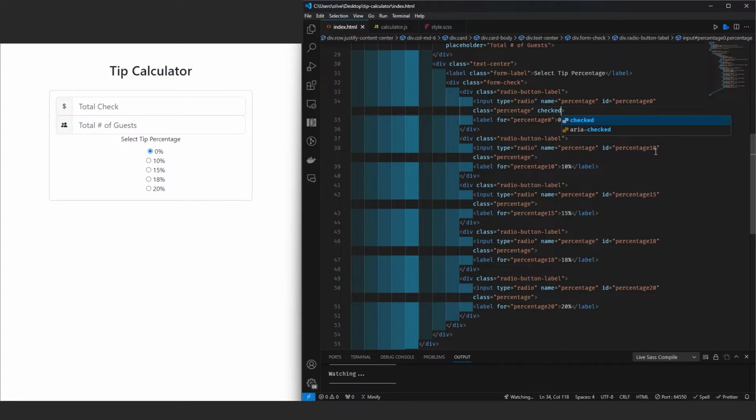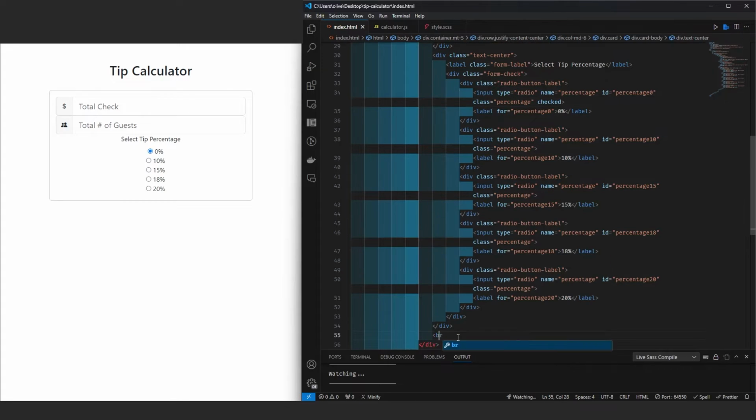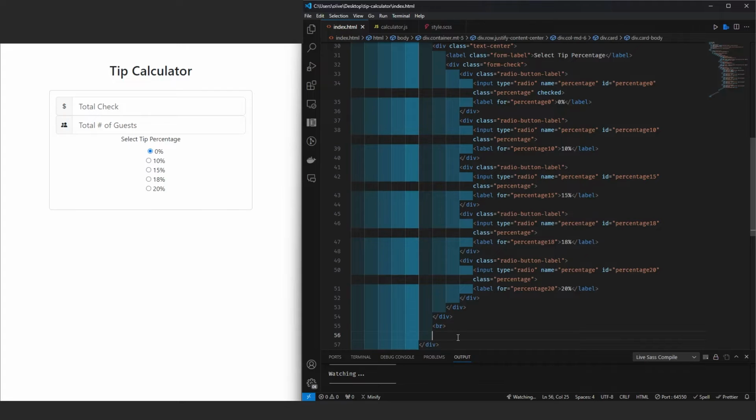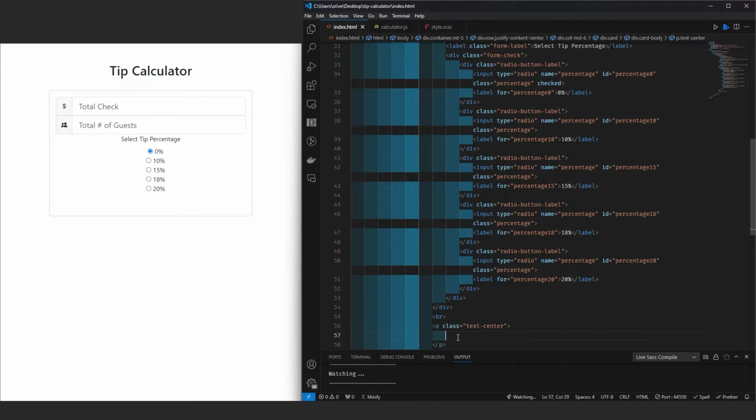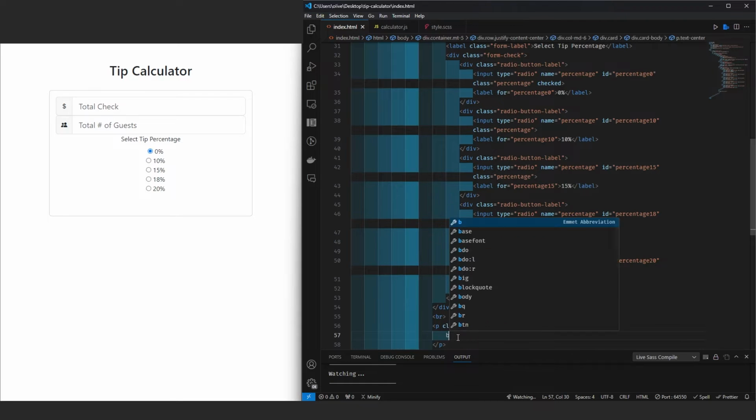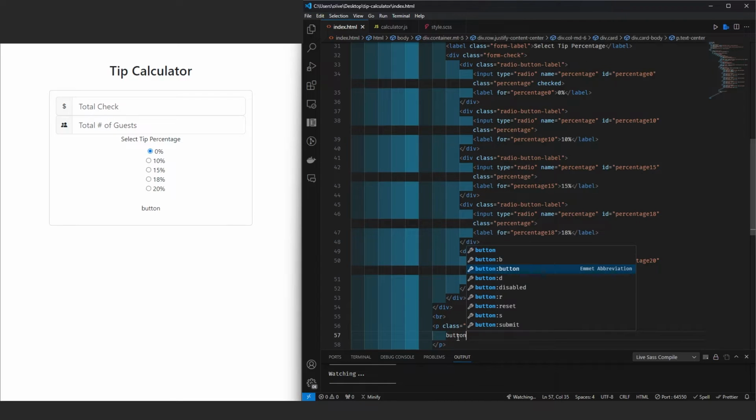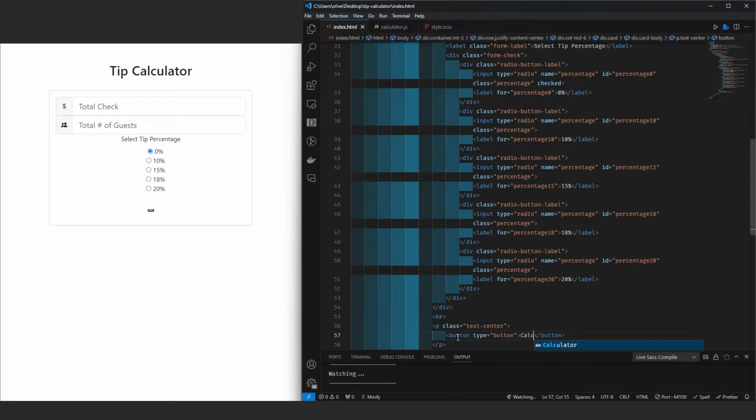Okay, so now we got this text center ends here. Let's add a break tag, and then we're going to do a p class text center, and inside of this we're just going to do a button, and it's just going to be a type button, so we don't have to worry about it. And this is just going to be calculate tip. Let's go ahead and add a class onto this as well.